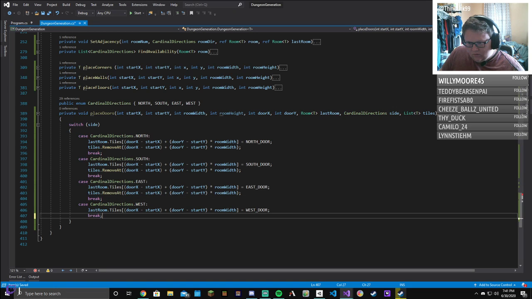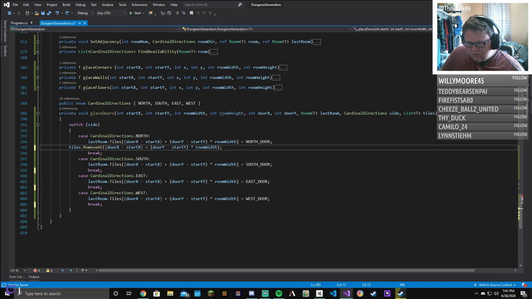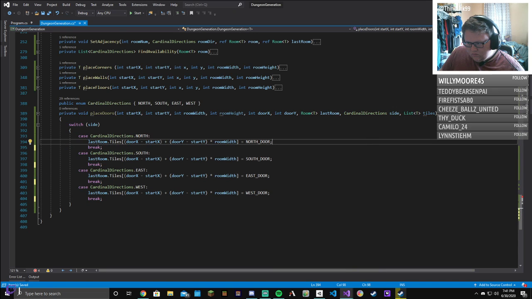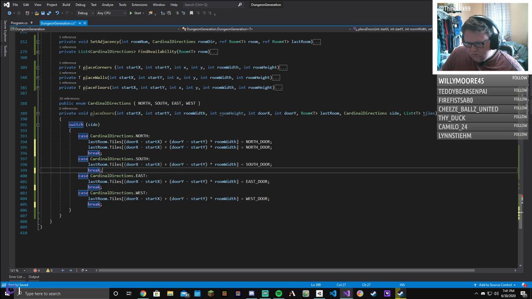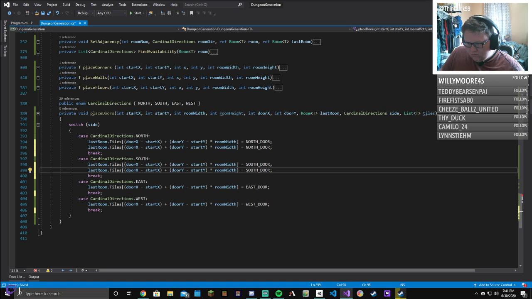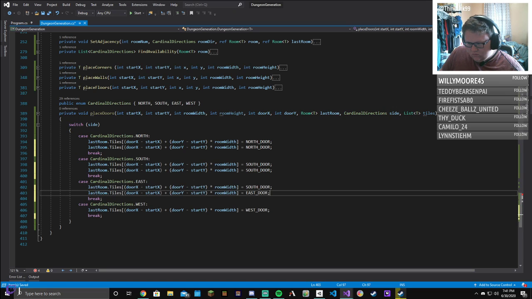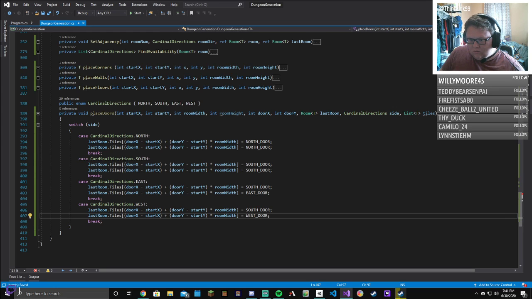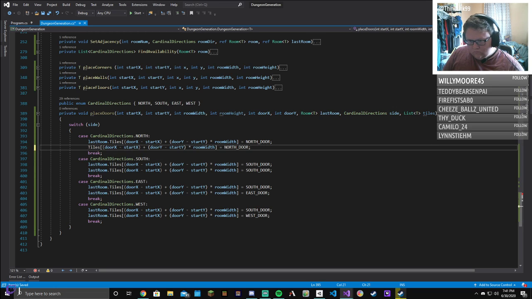And we don't even have to remove it, actually. We can say tiles, because tiles is what we're currently using.